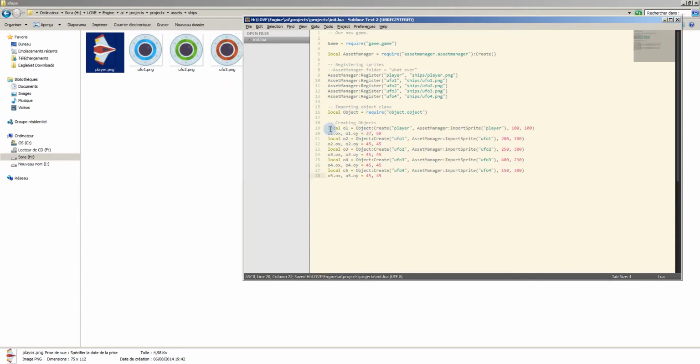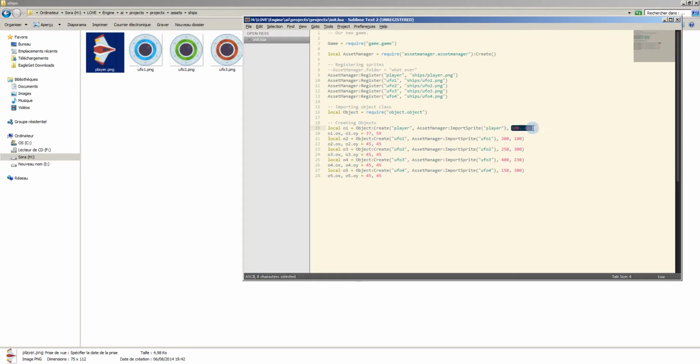Okay, so local O1, or object1, equals object.create. Sorry, I have to point to object create, and the first parameter is the identifier of the object, and the second parameter is the sprite that we will use. So I call asset manager import sprite, and we will import the asset player.